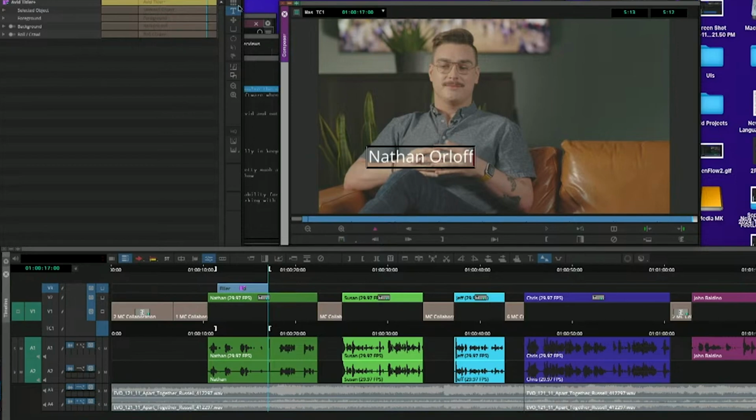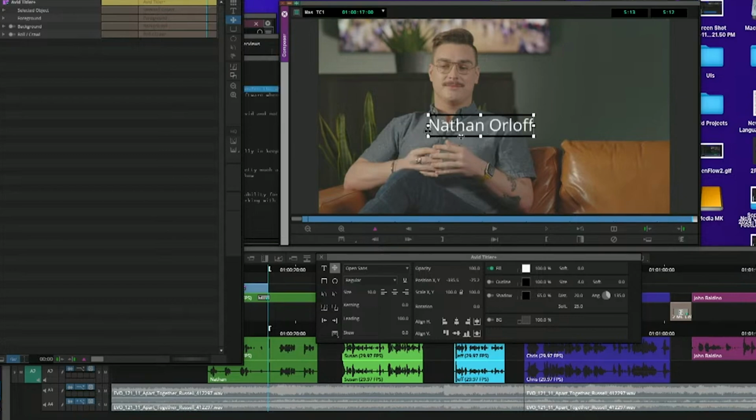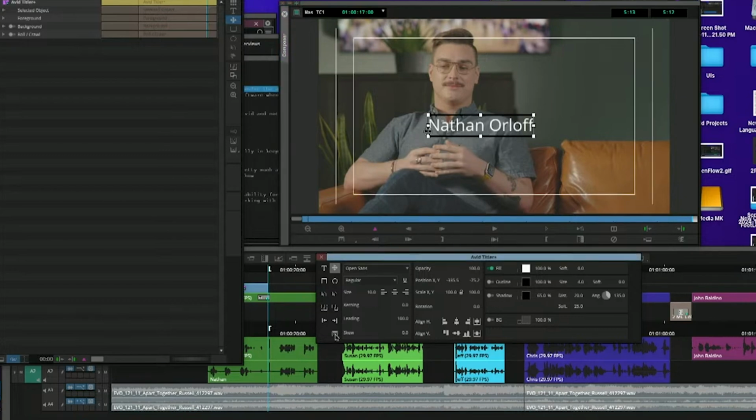Now, initially, when I go into titling, this is my dashboard. It defaults to text for title. If I click off, you'll see it goes to move mode, so now I can go in and manipulate that and move that anywhere on my viewer. If I turn on the grid, I can go in and select it to be Save Title. If I click again, it takes me to the end. So you can actually choose where you want that placement to go. Left, center, right, top, center, bottom. So you can choose where you want that to be placed.